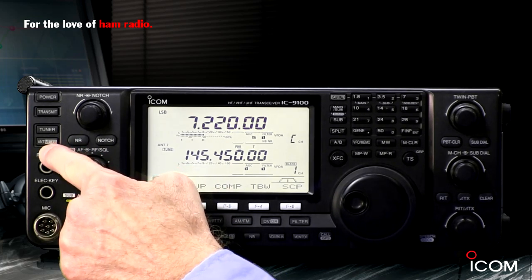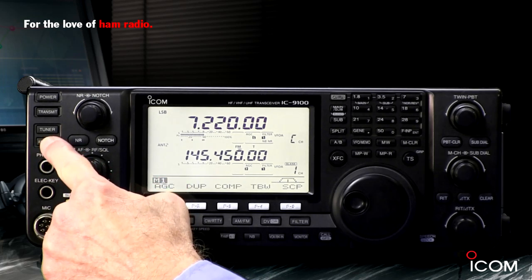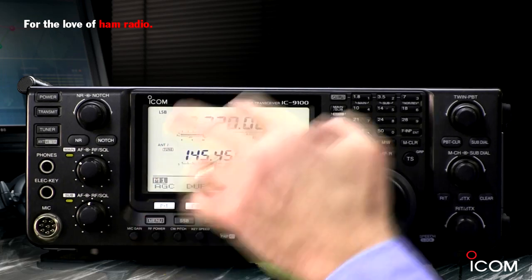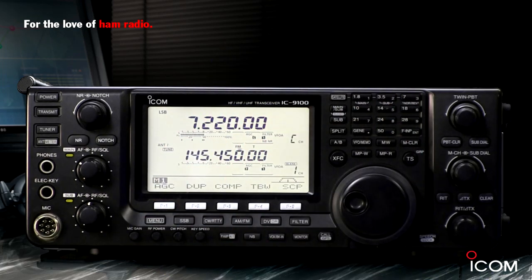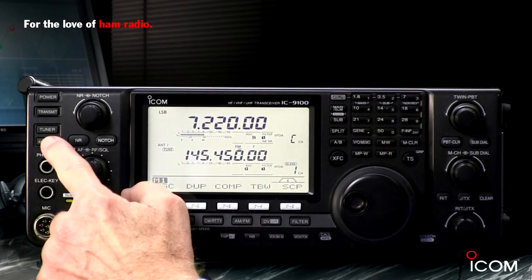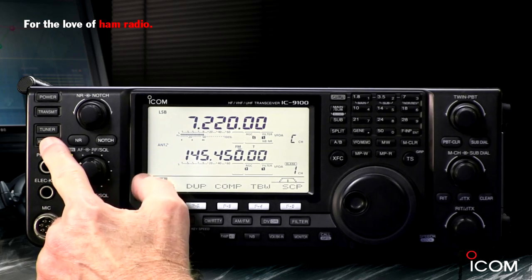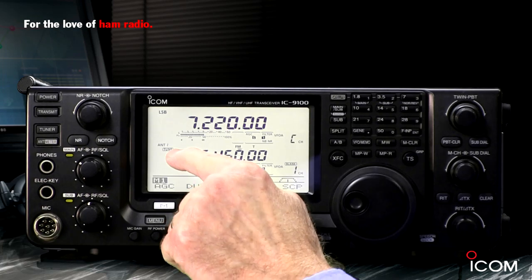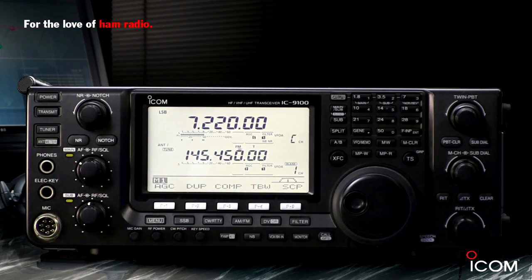Now below that, we've got the antenna and meter switch here. This selects which antenna we're currently on. There's two antenna jacks in the rear of this for HF and 6 meters. And by pushing that button, we can select antenna 1 or antenna 2. And we can see that it's tuned right now on antenna 1 where we tuned it a moment ago.